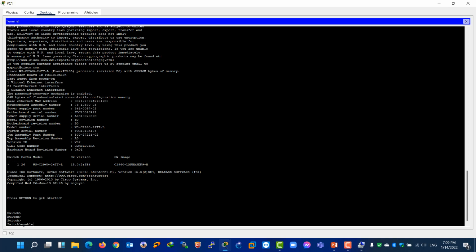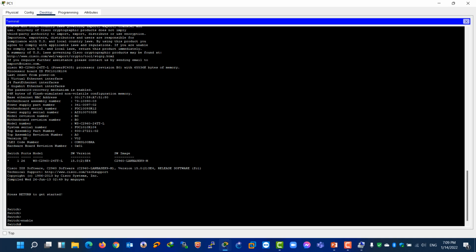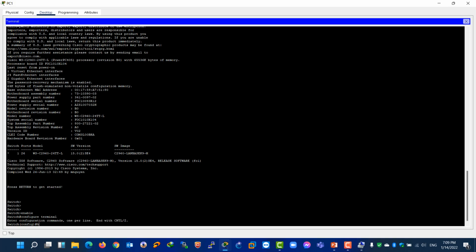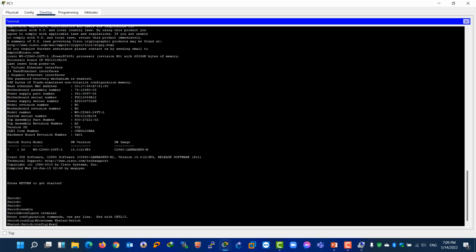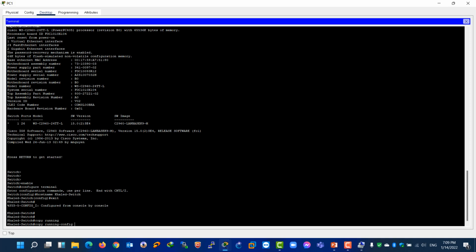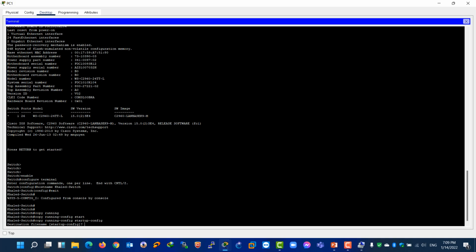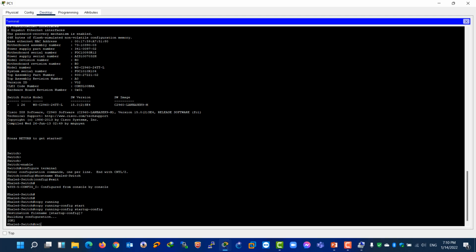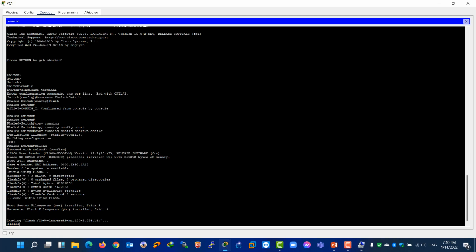Let's go to the enable mode. Go to configure terminal, give a host name, Khaled-switch, hit enter, go back, type copy running-config startup-config, hit enter, destination filename startup-config, hit enter, do reload, confirm.